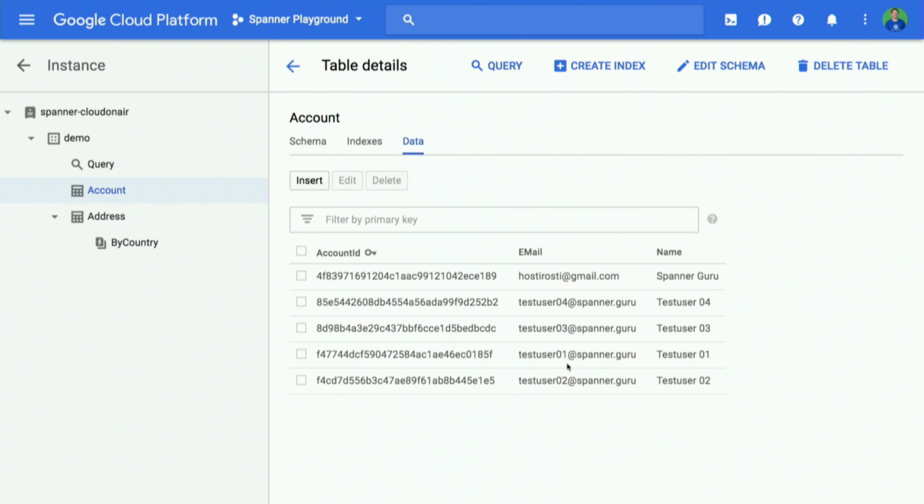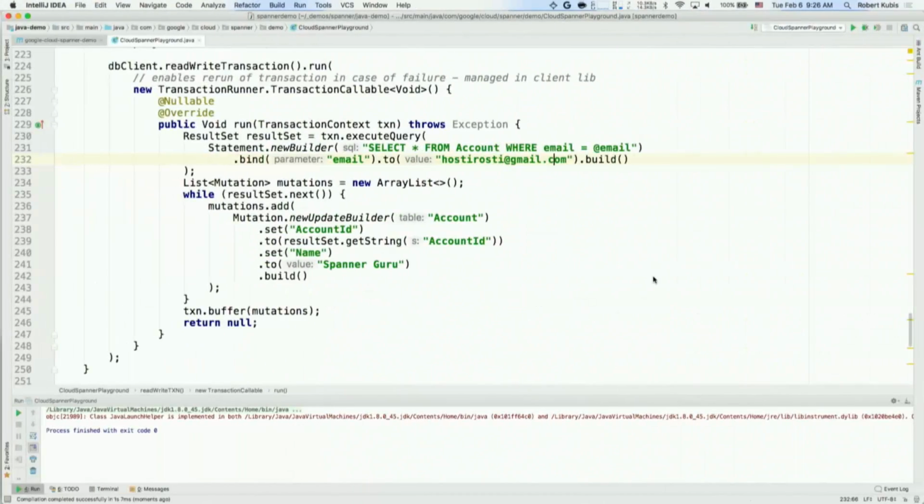All right. So one note on mutations. Mutations are important to know about because there's a limit in Cloud Spanner. Cloud Spanner has a limit of 20,000 mutations per transaction. But what is a mutation in the context of the 20,000 limit? A mutation is actually any change on a cell level in Cloud Spanner. As an example, if I have a table with 5 columns and I insert a row in this table, then I have 5 mutations.